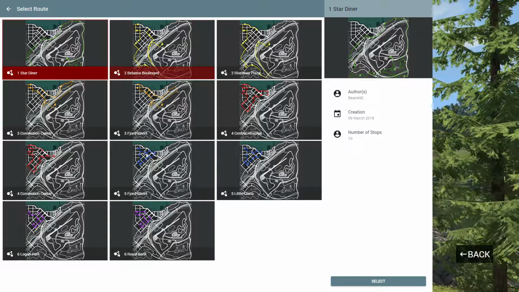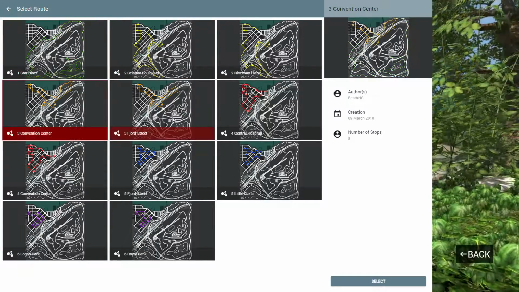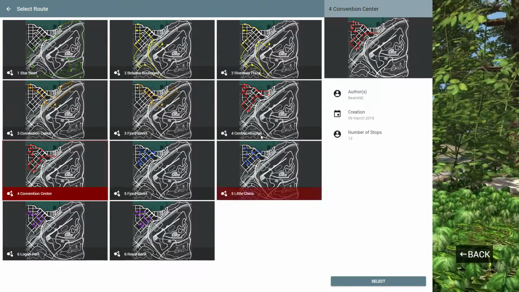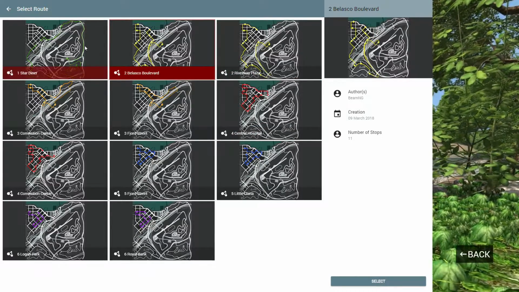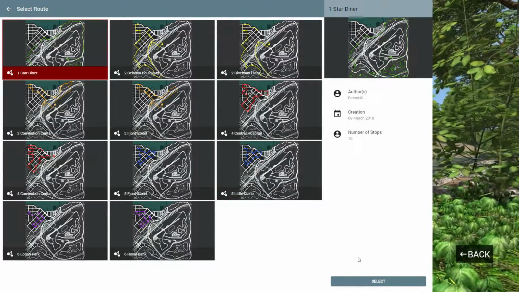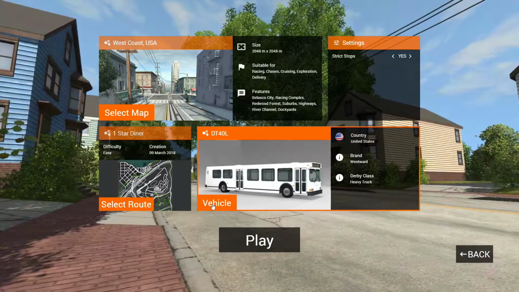Oh, did something freeze up? I don't know. Oh, there we go. Just seeing how many stops we got here. That's a lot of stops, but I think we're going to go with this one, the number 1 Star Diner. Looks like a very nice long route, goes around almost the entire route.